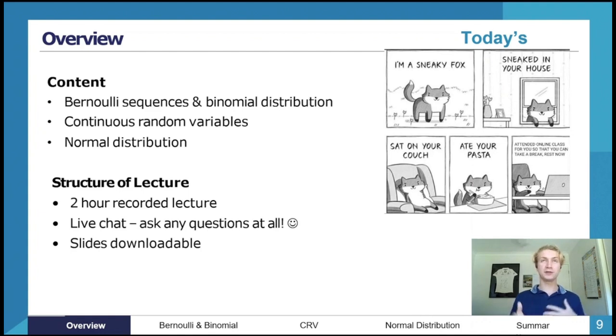In terms of the structure, today we've changed it up from past years. We're now going with 2 hours of recorded lecture, so this isn't live, and that will be all content. So as you're watching this lecture, if you see something that's confusing or you don't understand, or perhaps it's a question about course structure, what services we have available, etc., there's a live chat. It's going right now. Feel free to just say hi, or say I'm wondering about this, and I'll be able to answer your question live. But we want to get 2 hours of pure content in.